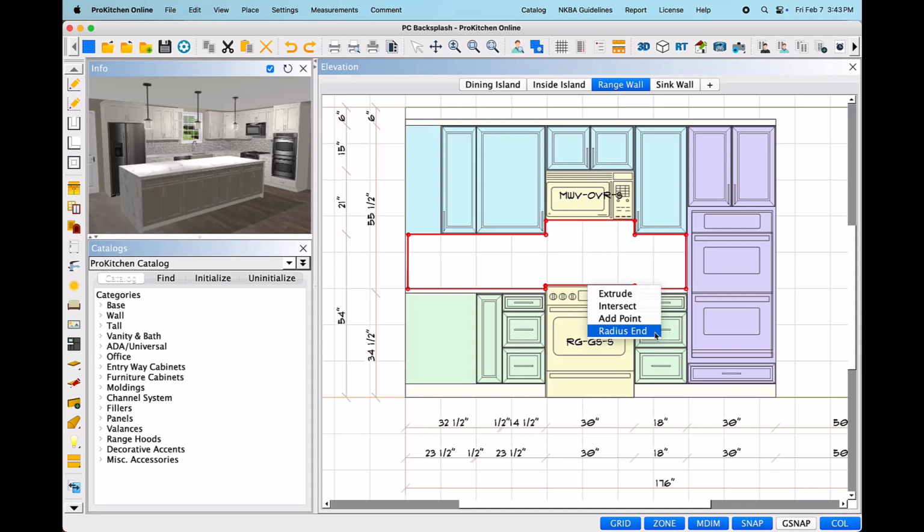This tool will add a curve to the selected line, creating a rounded edge to the shape. Once this option has been selected, when you move the mouse, you will see a triangular outline, either going inward, creating a concave curve, or outward, creating a convex curve. Move the mouse in the direction you wish to create the rounded edge. The more elongated the triangle, the more circular the rounded edge will be. The shorter the triangle, the softer the rounded edge will be. Once satisfied with the depth of this rounded edge, left-click to secure.